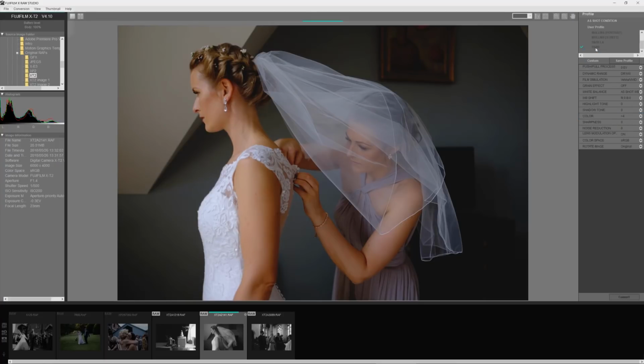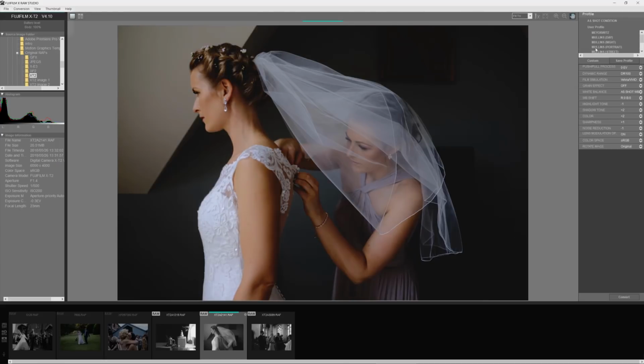Now you can see also that I have my user profiles. You will need to check out that video that I did last week, or a couple of days ago I should say, about my JPEG settings to understand these, but you'll see that I can just select any one of those. I've got the Padilla one, which is, you know, my favorite black and white one, the grainy one. You can see there that it has the strong grain, etc.